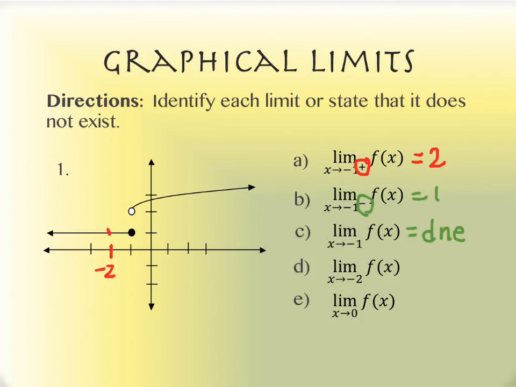So I'm supposed to do the same thing that I did on part C. I'm supposed to approach this value from both sides. Everybody good with that? Okay, so I'm going to do that red dot, green dot that I did before. The red dot can start anywhere to the right of the value x equal -2. So I could still start my red dot over here. The difference is that I'm going to still move to the left.